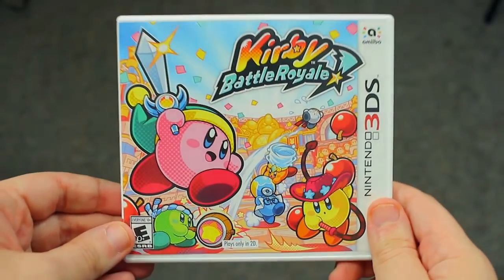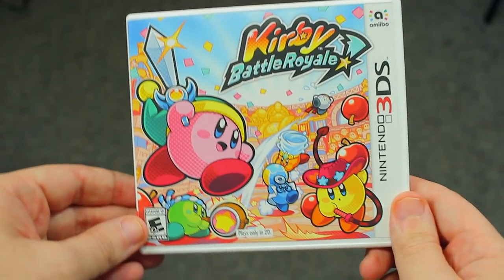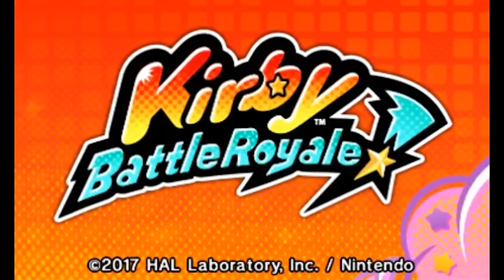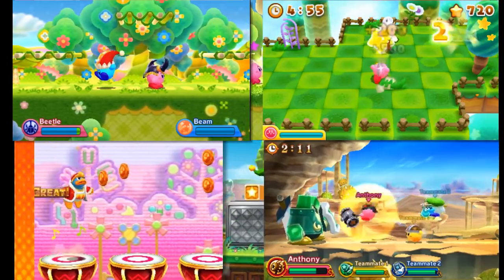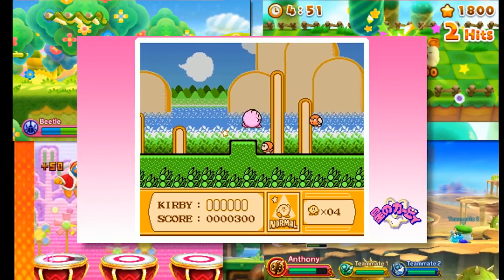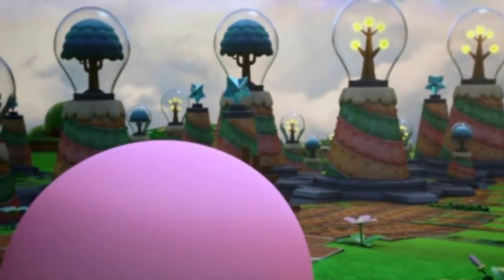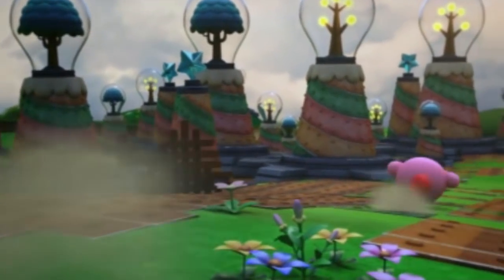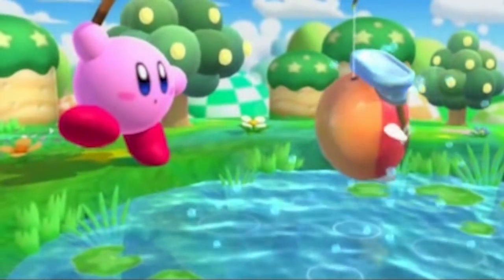Believe it or not, Kirby Battle Royale is the 8th Kirby game released for the 3DS. 8 of them. You got Triple Deluxe, Planet Robobot, their respective sub-games turned full games on the eShop, as well as the updated version of Kirby's Adventure, also on the eShop. Nintendo went absolutely crazy with the pink puffball for this handheld. I'm not saying I'm complaining here or anything, but still.